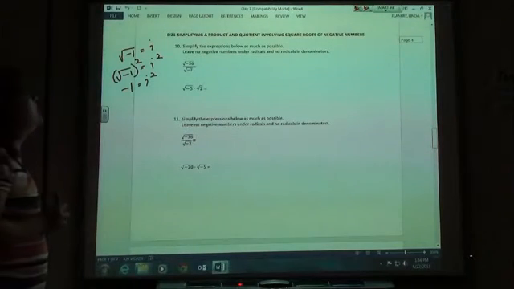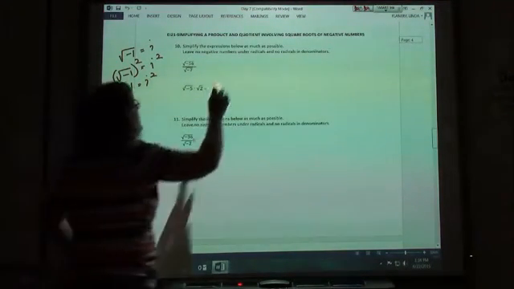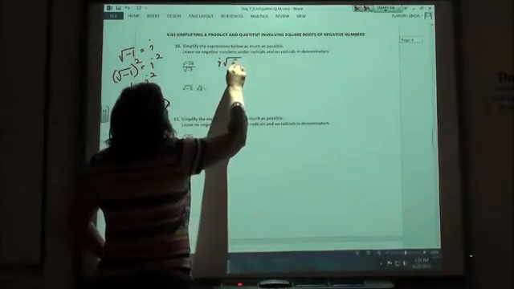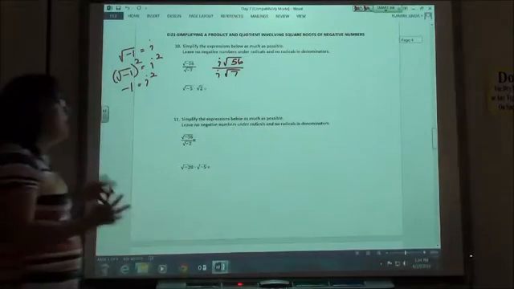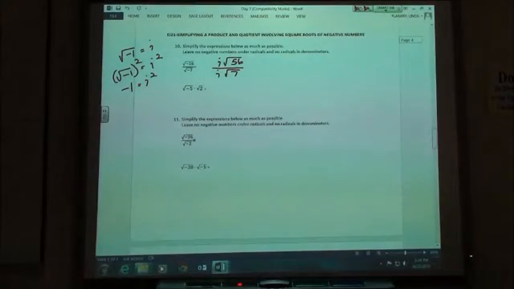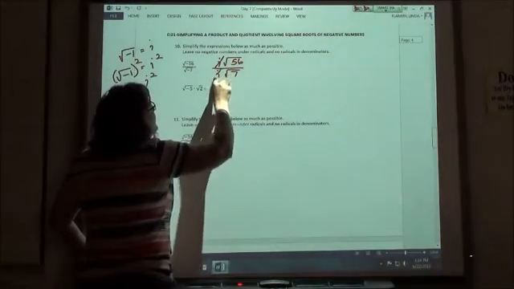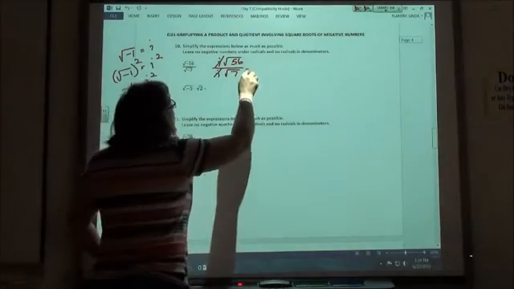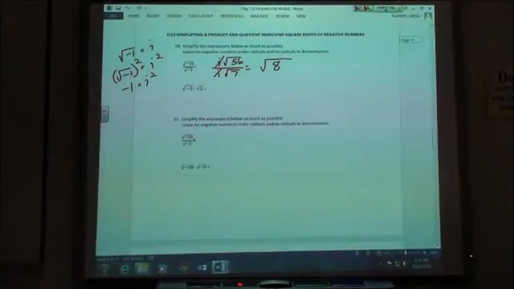And so first thing I'm going to do is, if there's a negative under the square root, I'm going to take out the i. So I'm going to make this i square root of 56 over i square root of 7. Now, anything in front can be reduced, anything under the square root can be reduced together. So in this case, since I have an i over an i, I can cancel those out. 56 divided by 7 gives me 8. So now I have the square root of 8.